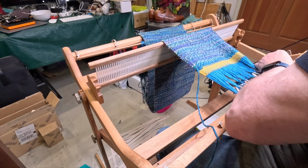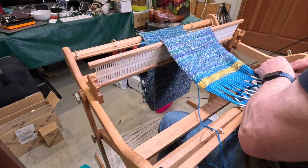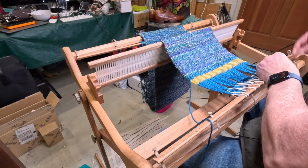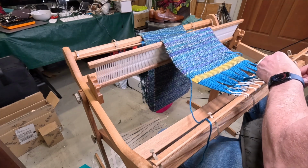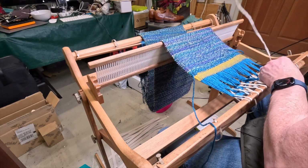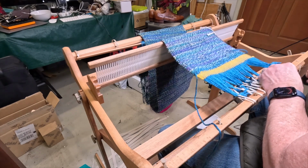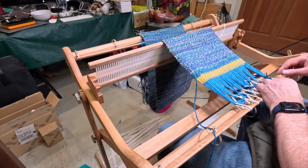I've used the same string now for about 12 scarves, so the funny thing is I sort of keep it. It's cut to the right length. I can use it over and over again. I don't see much point in just throwing stuff away. But if you don't want to spend the time to do this, you can just cut it across there and it'll come out real easy. The tricky part of this is going to be untying the knots.